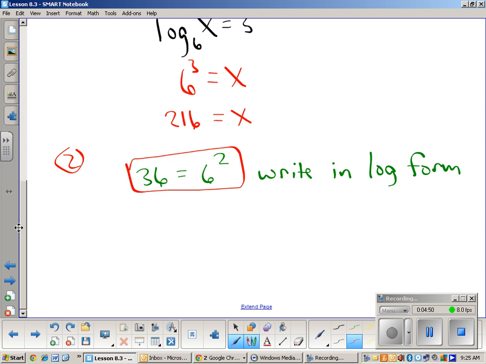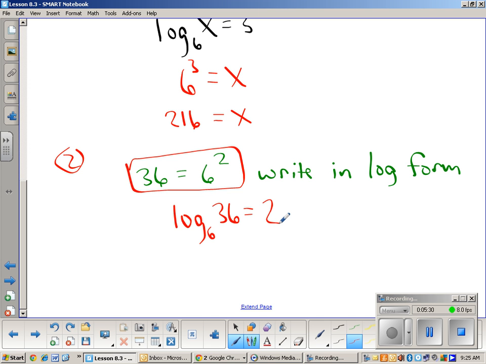Log of 6, 36? I don't think that's quite what you mean, but I think you probably wrote it correctly. What's that first 6 represent that you said? The 6 represents the base. Okay, so it's the base, so we write it down here as a base. And then you said of 36, is equal to what? It's the 2. In this case, there are no variables, are there? They just wanted us to rewrite this in log form.